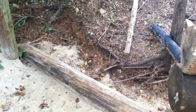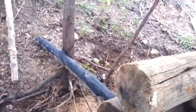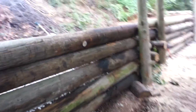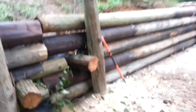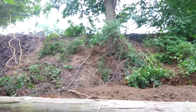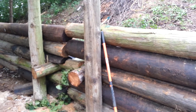I got more to do. I'm trying to backfill as far as I can here, and then I'm going to use this to finish filling it up. That's my wall being built with telephone poles — it should last a long time. I got a lot of dirt to fill; you can see I've got to go another four feet.